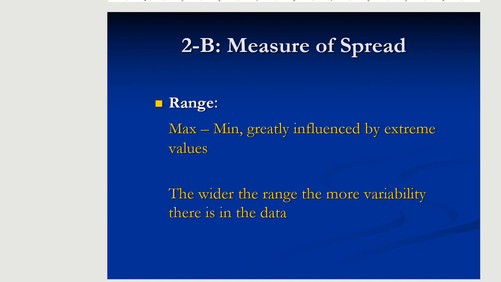So one way to deal with the fact that the range is influenced by extreme values is to trim the range. Remember, I mentioned already the concept of trimming the mean. Trimming the mean, you're going to cut part of the higher and part of the lower values. The range as well, you can trim it. How do you trim it? Well, I have to introduce the concept of quartiles. So what are the quartiles? The quartiles, as the name indicates, are values that cut the data into quarters, meaning four equal parts.